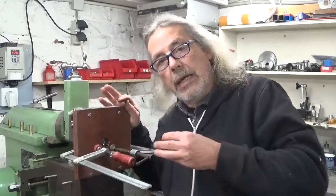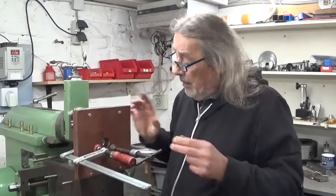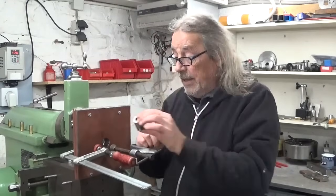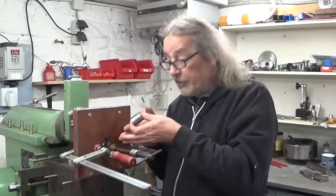I installed my 2 parts, because for the moment it's still 2. Here on the shaper to cut the keyway, because of course this little shaft and the key has to fit completely. So let's do this.